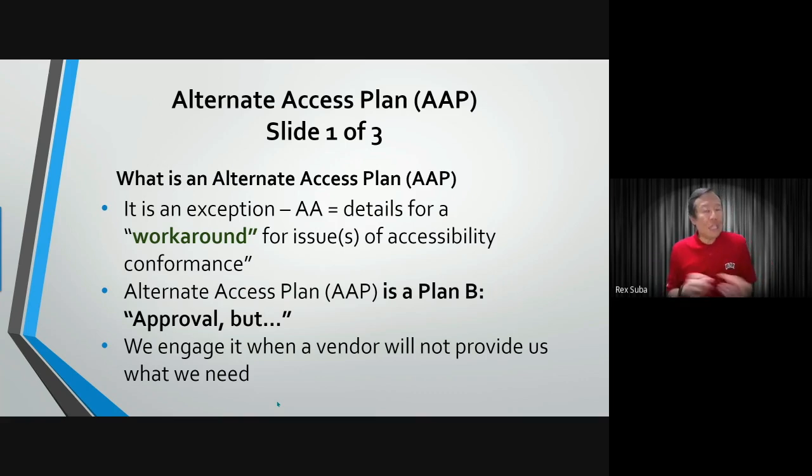So one way we can really tick off a vendor is, they've already said they don't want to do the paperwork, and then somebody is confused, and I or Bridget discuss with you the AAP, and then somebody forwards this thread to the vendor. We are doing this because the vendor is no longer productive and useful to this. And if they could have done the paperwork in the first place, we wouldn't be talking about a plan B. So the plan B is wholly within a UNLV space. And so we don't deal with the vendor at that point. We work around them.